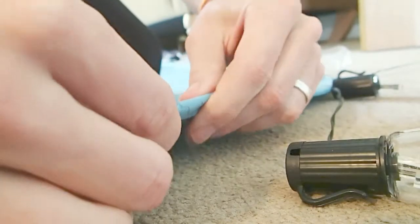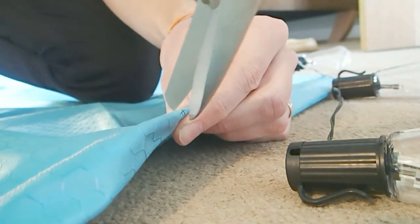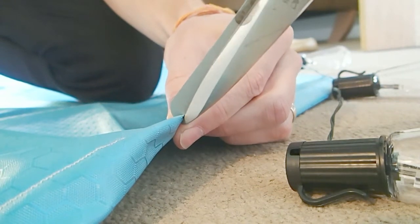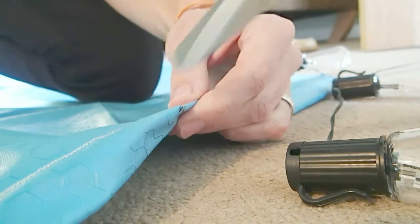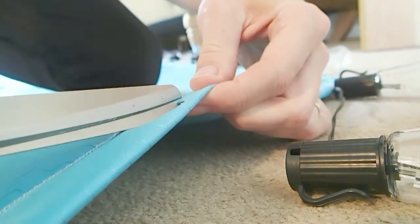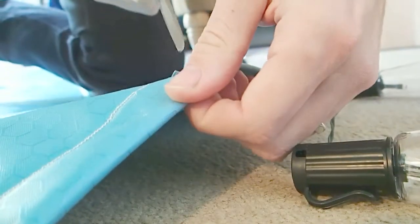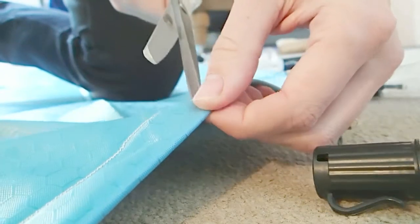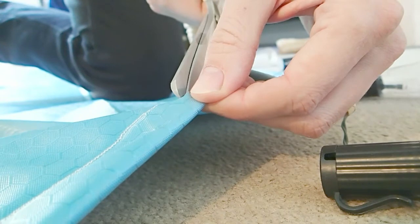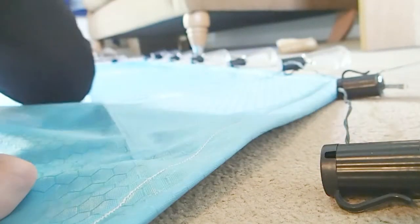I'm just going to fold the material over like that, and using my fabric scissors, I'm just going to cut a little bit of a slit in there. Nothing too big for now. And we can get our fabric scissors in there and we can make the cross like so. Start small and then you can make it bigger if you need to afterwards. You don't want to go too big straight away, so it's going to be difficult to resurrect.